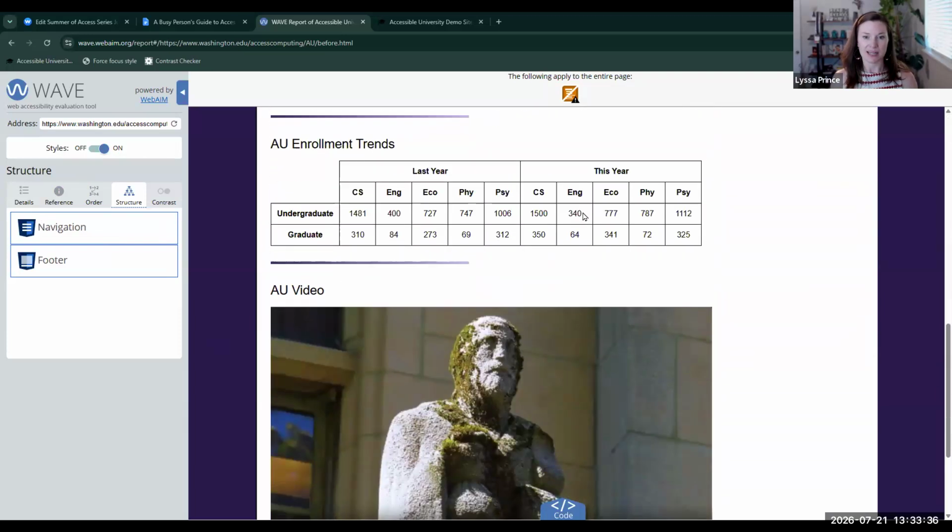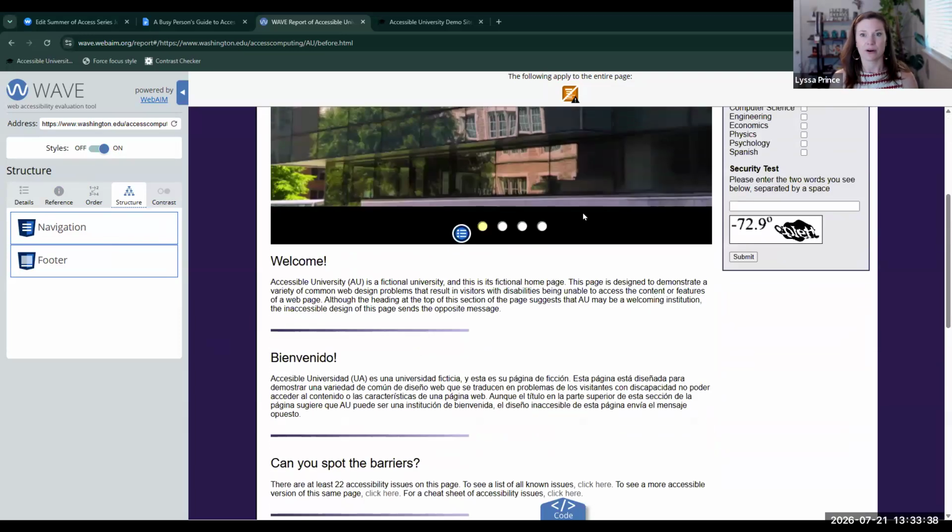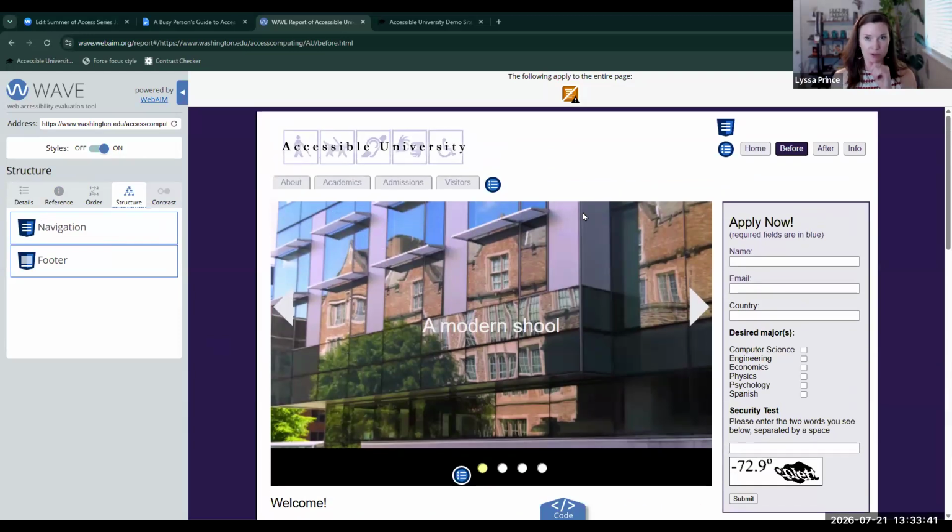So we have all these icons that get added to the page when we are going through it. There's no headings on there at all. They're going to look like blue icons with H1, H2, H3 with the level of heading that's added.